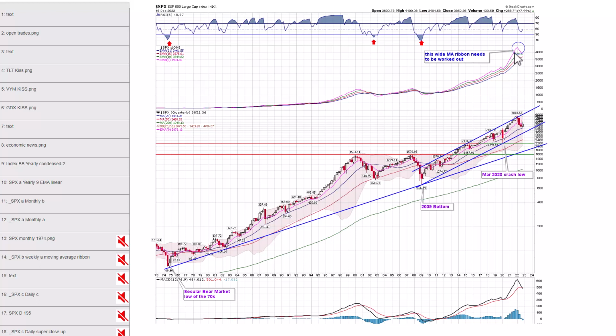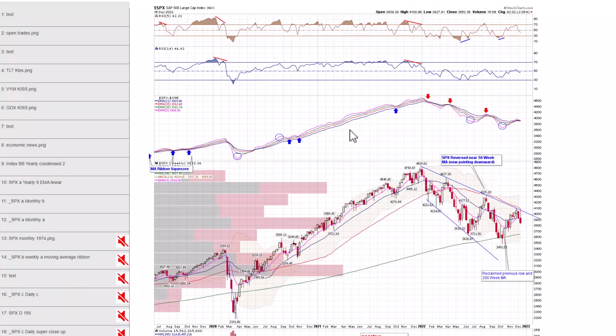All right. But you can see the channel here from the 2008 lows, which I just showed you above. And again, guys, just very simple things, common sense stuff. Moving average ribbons. See how wide it got here? When they get too wide, that has to come back to the mean and pinch, and that's what it's been doing this year.